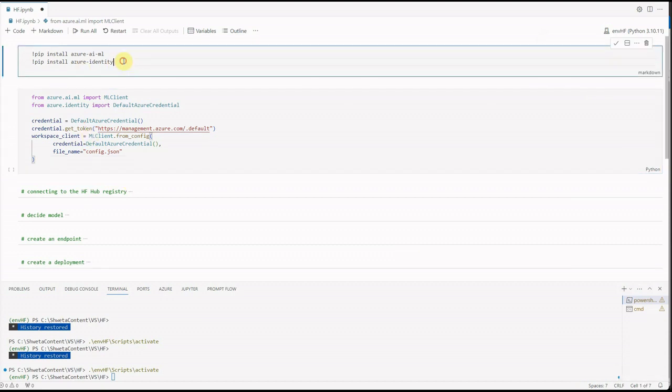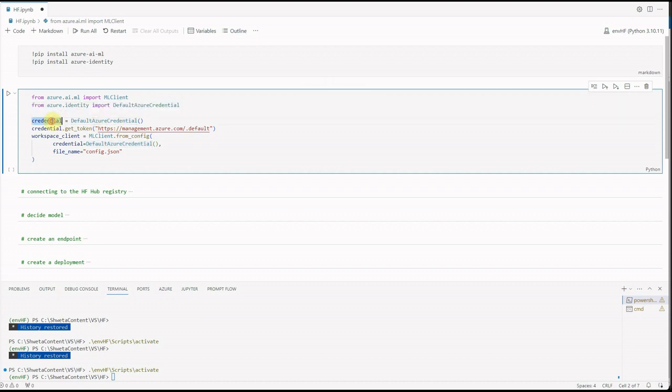The very first thing, make sure that you are installing these two packages. The first one is Azure AI ML and the second one is Azure Identity. Once these two are in place, we are good to go ahead and write those few lines of code. The first thing we will be doing is getting the credentials. Make sure that you are able to get the token successfully using these two lines. For some reason, if you are not getting this, then you can go with the alternative approach, which is using interactive browser credential. If you go with interactive browser credential, a pop-up window will come up wherein you can enter your credentials, including your email ID and password, and you are through. Once you have that in place, it means you are good to go and use this credential object.